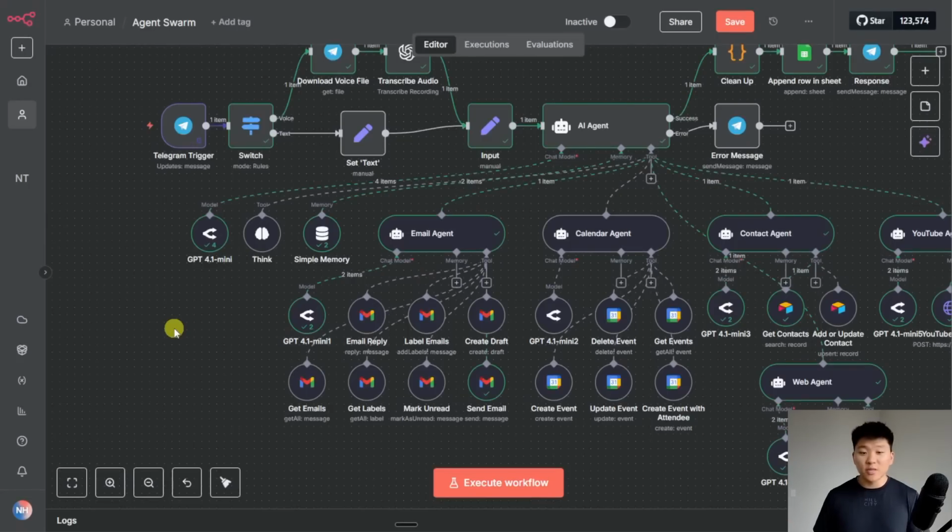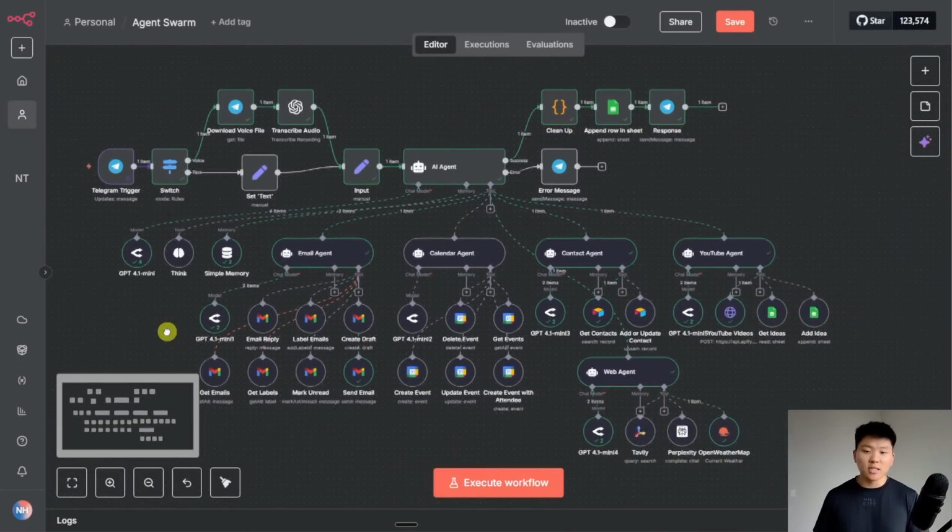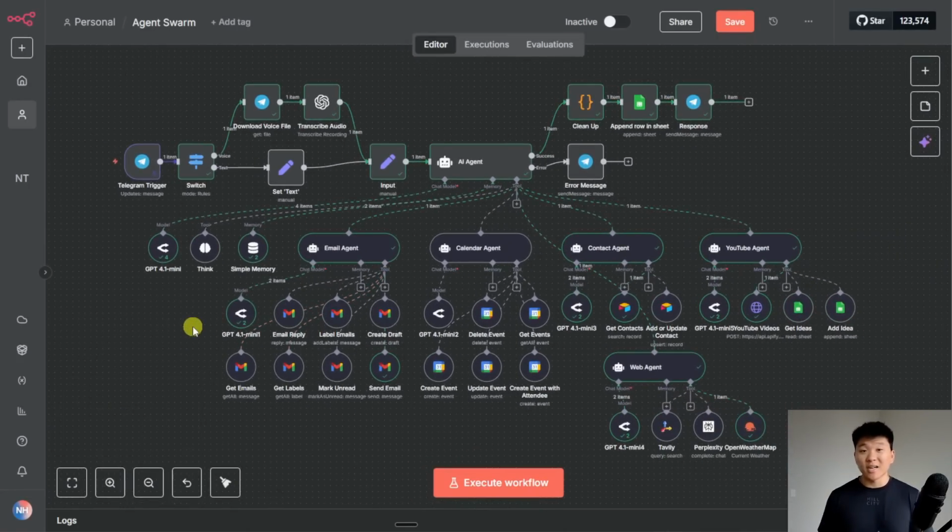I don't want to get too technical here, but basically think of a session ID like a contact. In your phone, you have different contacts, and with each contact, you have different conversations. So, as long as we have all of the agents hooked up to the same session ID for their memory, they'll all be looking at the same conversation when they're taking action. So, depending on the situation, your agents may need to all be linked together with some sort of session ID for memory. But in this case, where each agent is basically just getting a task, doing the job, and then moving on with their day, we don't need them to be linked together.